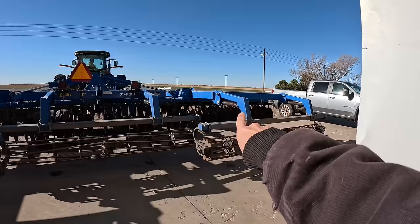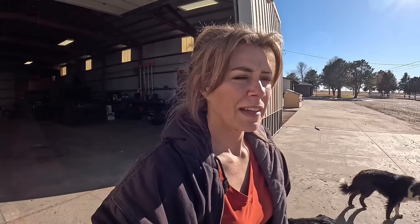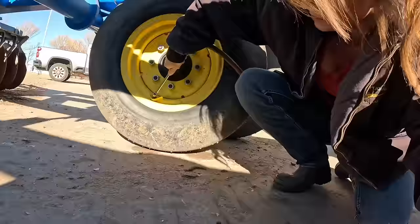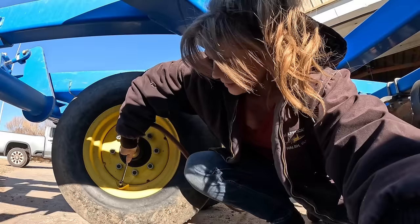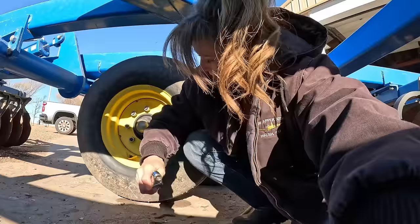Now we're going to finish this up. We gotta check tire pressure on all the tires and move on to the next thing. He's lifting it up - we're going to get those two tires aired up on that outside edge. He's going to pull it out there a little ways and then we are going to wash off those windows on that tractor. It's pretty nasty so we're going to get that all cleaned up and aired up and it'll be ready to VT. Really awkward angle in here, cramped up under here. Should be 45 - oh, five more.